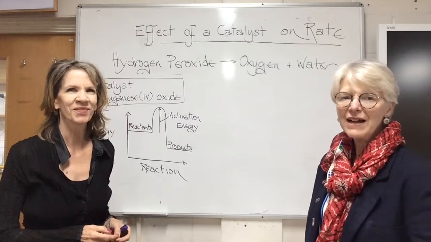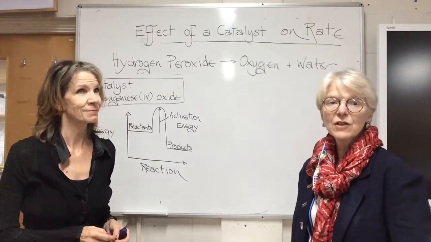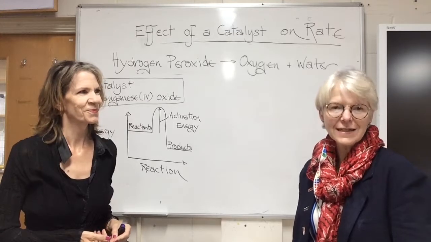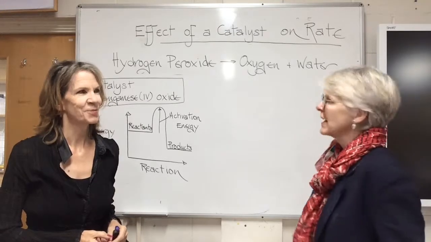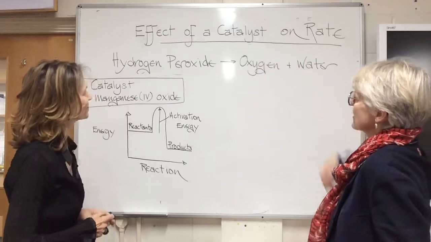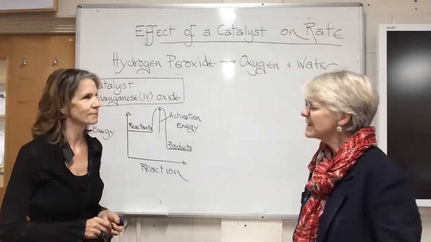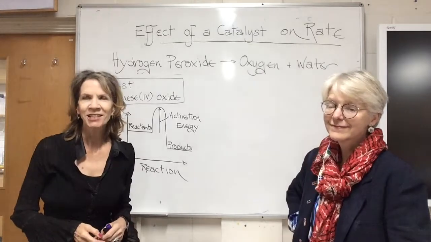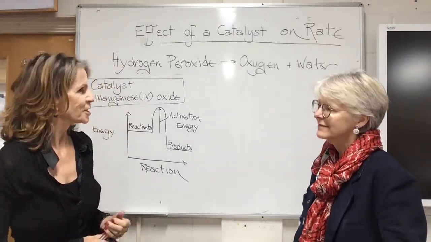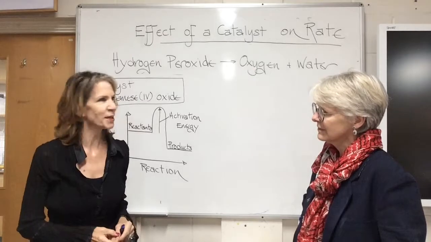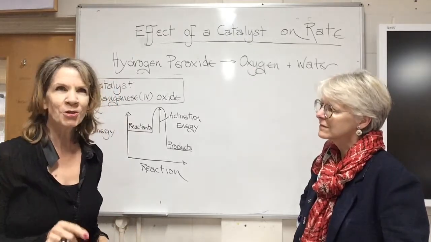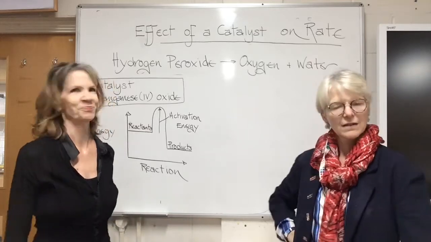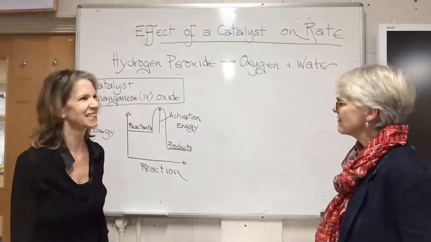And now we have our last vlog in the series on rates, and this is about the effect of a catalyst on the rate of reaction. Now, before we start, Mr. McLaren, what do you understand by the term catalyst? Now, a catalyst is a substance that speeds up the rate of a chemical reaction without itself being chemically changed at the end of the reaction. Okay, fine, that's a great definition.